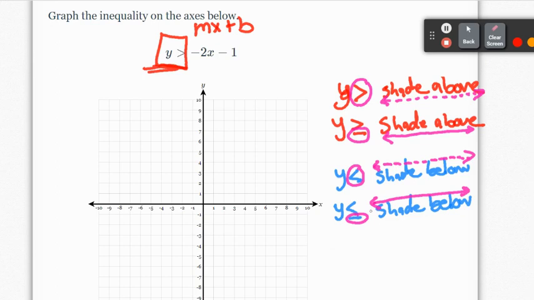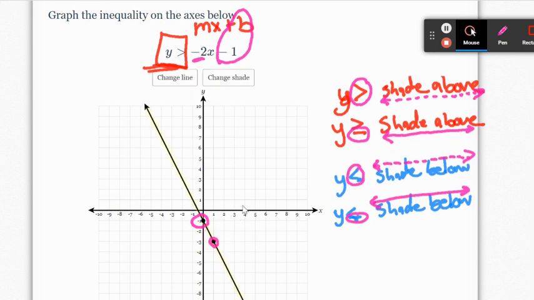So now we're going to get into the business of actually plotting our line. We start by identifying the y-intercept as the b value. So I'm going to plot a dot at -1, and then I'm going to use the slope to rise -2, which actually looks like going down 1, 2, and then running 1. So that should be my second dot right there. So now I'm actually going to click that here. I'm going to click a dot at -1, and then go down 1, 2, right 1, and click a dot.